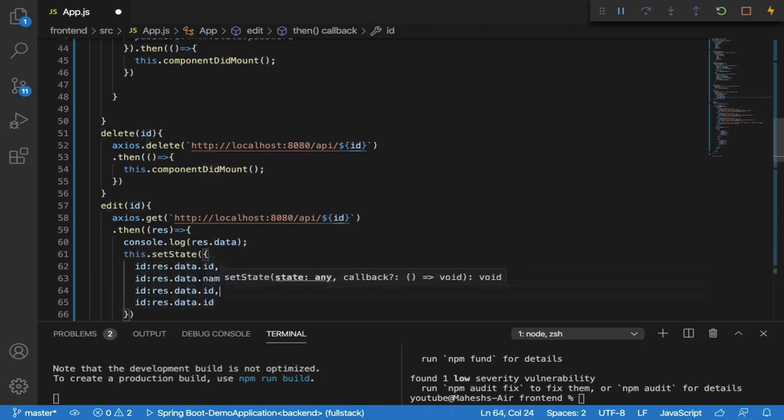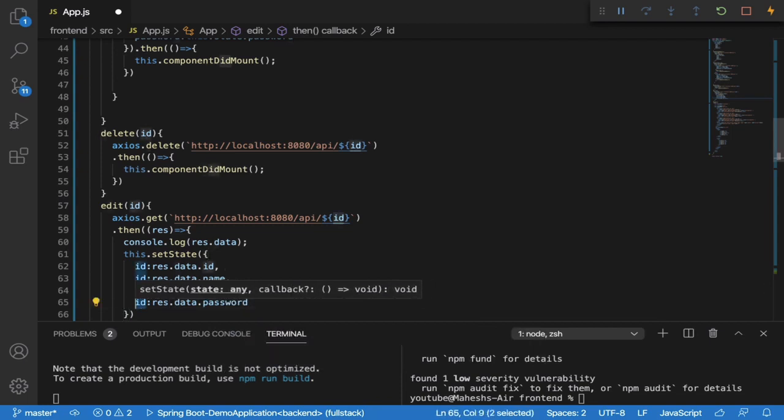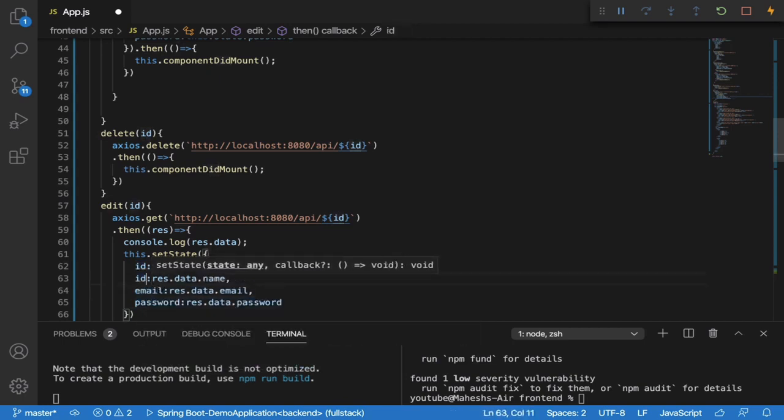Name, my email, and my password, we are getting these three things. Okay, my password, my email, and my name. Okay, got this. So this is perfectly fine.